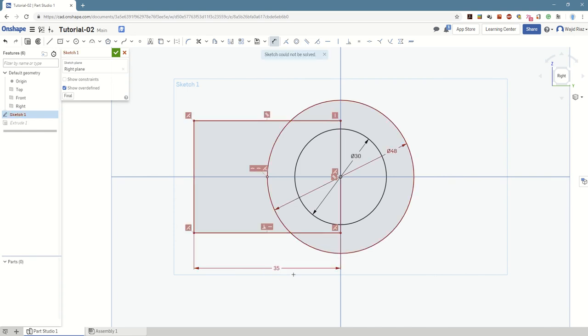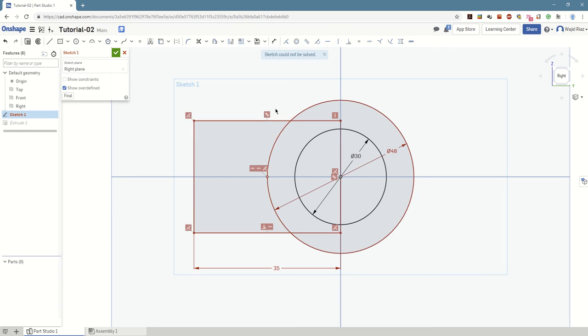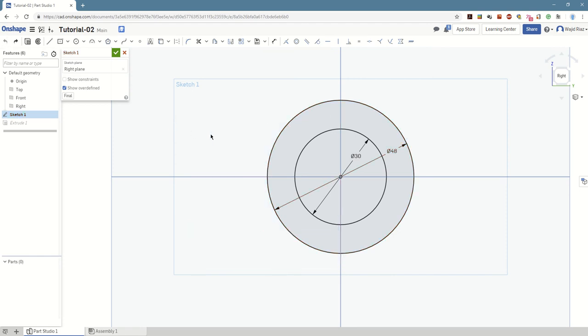That's got to be 35. Now, sometimes like this, it does throw up an error. So what I would like you to do is hit your Control Z until we get rid of that rectangle. That's because what's happened is, if I go to Control Y and redo, you'll notice that all these little icons show it's overly constrained. You have some rules set in place and it can't now alter that. This is also good modeling practice, seeing mistakes being made so that you can then rectify them.